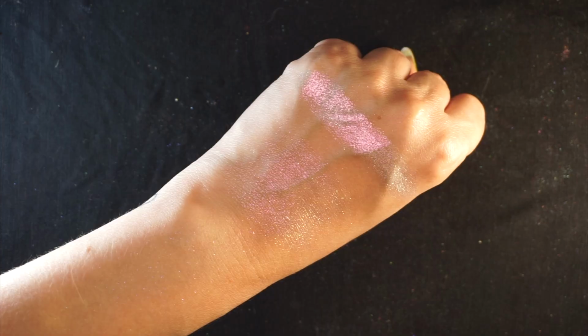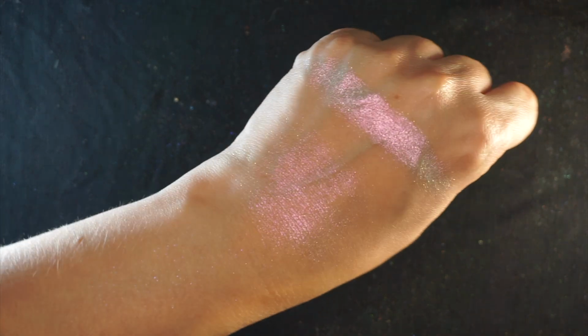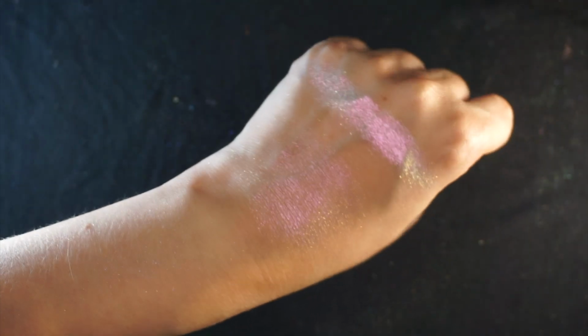Give me 1 second. Okay, there you go. That's better. So that you can see how much of a less white base this one has, which is what I talked about earlier. But like I said, this is a pink to peach to gold iridescent shade, and it's a pretty shadow, and I do again like these kind of warmer pinks. It has more of a cool tone pink straight on, but it does have that warmthness to it, which is something that I do enjoy.